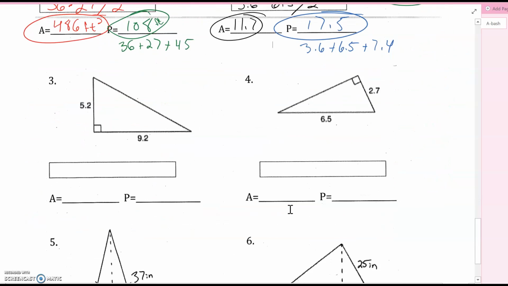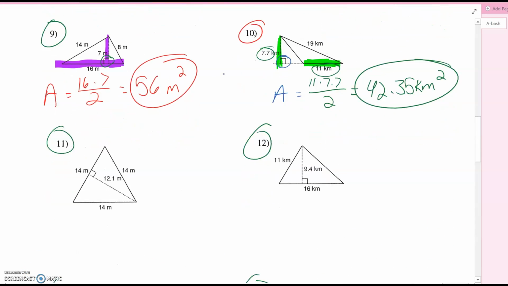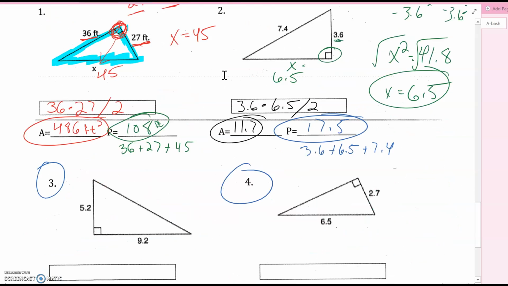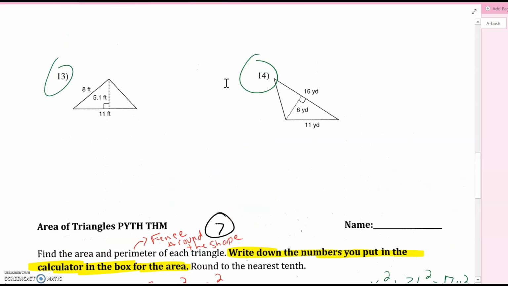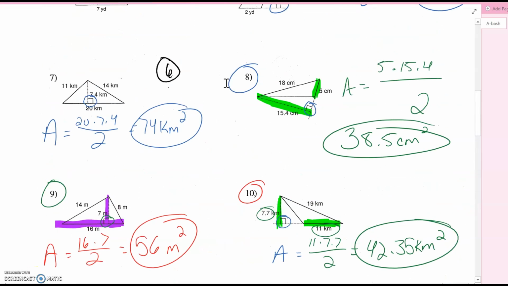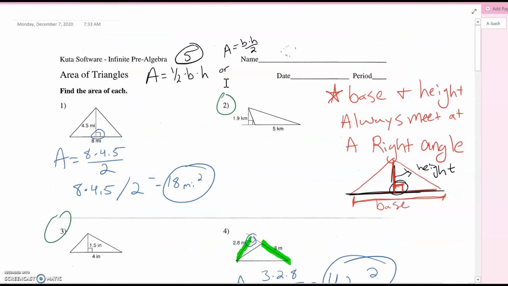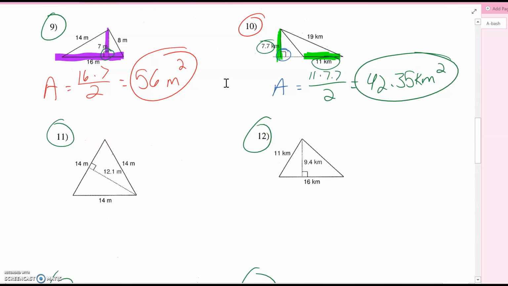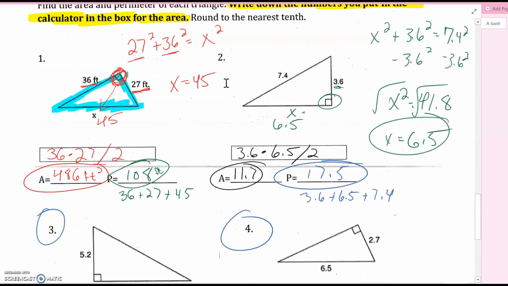Okay, so your homework, you have 3 and 4 as well. So you have 3 and 4 on page 7. You should have an answer for everything for 5, 6, and then up to number 4 on page 7. So I'm going to ask for a picture of 5, 6, and 7 from you. But everything that's circled here, anything that does not have an answer, so on page 5, it'd be 2, 3, 5, 11, 12, 13, 14, and then 3 and 4 on page 7.